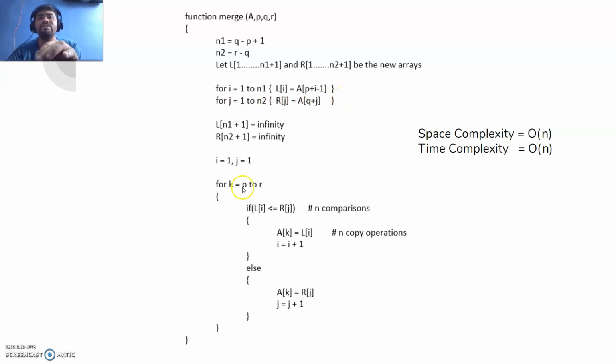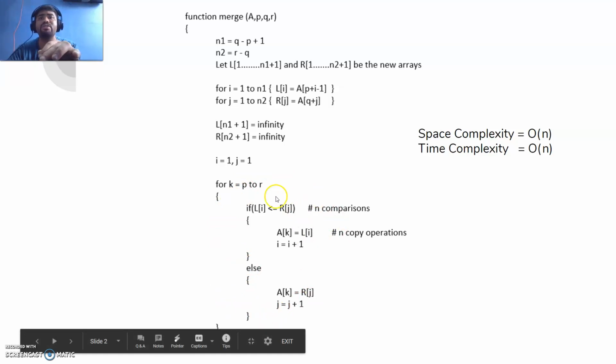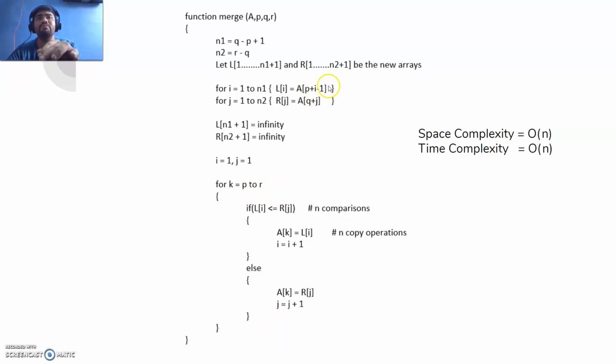But finally, in here we are going from P to R entirely. That is the entire length of that particular array from P to R. So here we have a complexity of n, because this loop is going to run n times. So it is n by 2 plus n by 2 plus n. Whenever we have a complexity of n by 2 plus n by 2 plus n, we take the most significant part of it. So n has the highest degree over here, understanding? And so we can ignore n by 2, n by 2. And so the time complexity of this particular function is also big O of n.